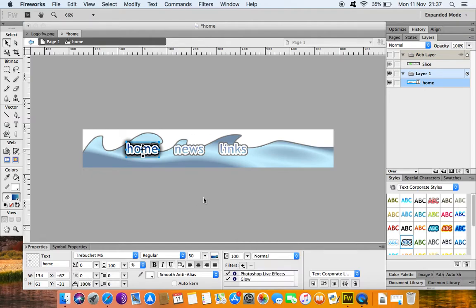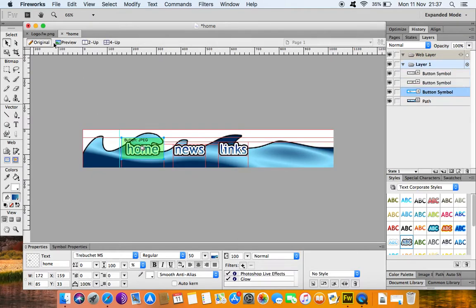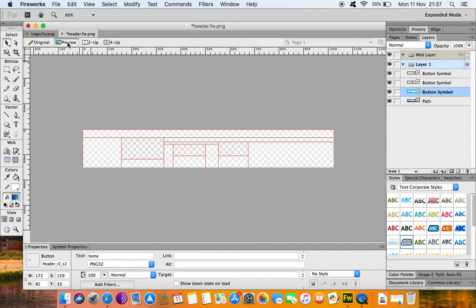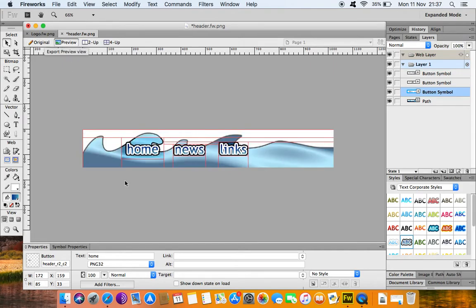So if I click off that, if I click out and go back to page 1, and then preview, it's going to give it a second to do it. Right, so watch, it's changed, right? And that's quite nice, actually, that little effect that I've done, so I might just keep that. But I'll show you another thing that you might want to do.